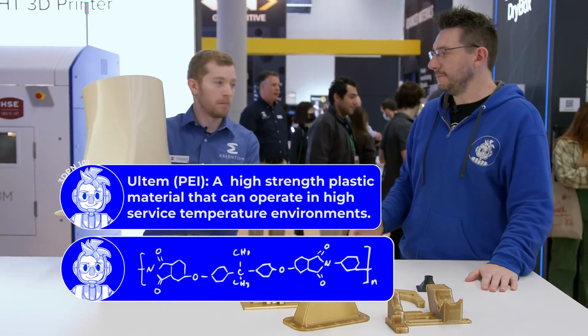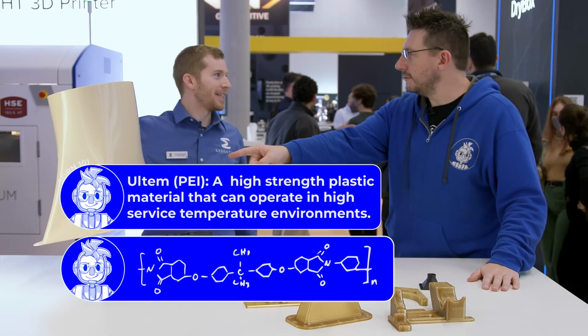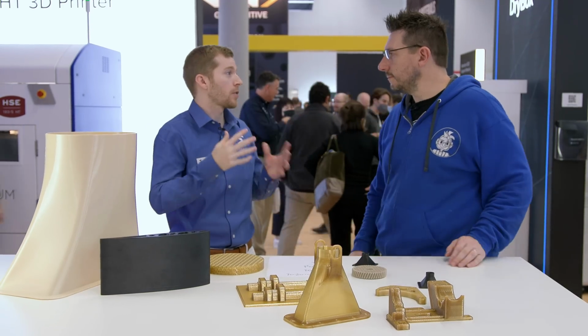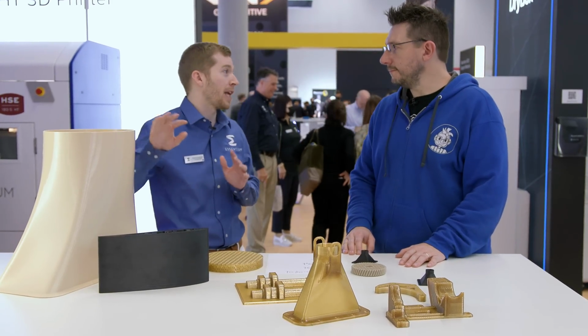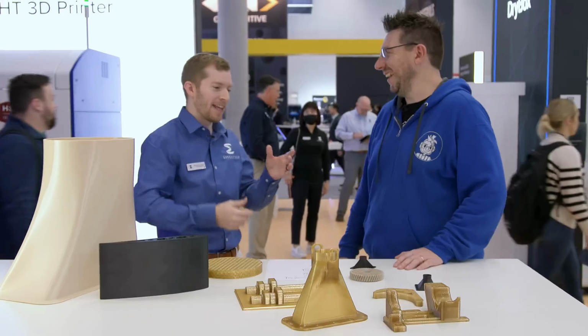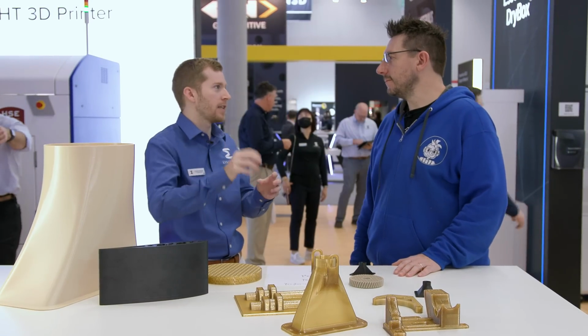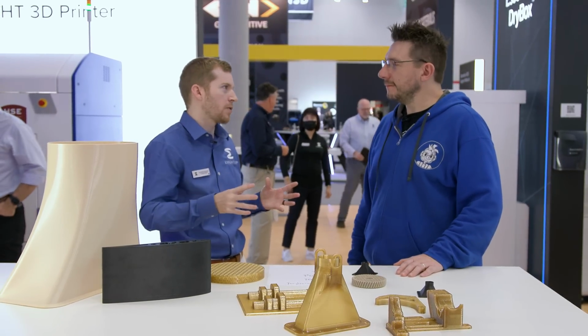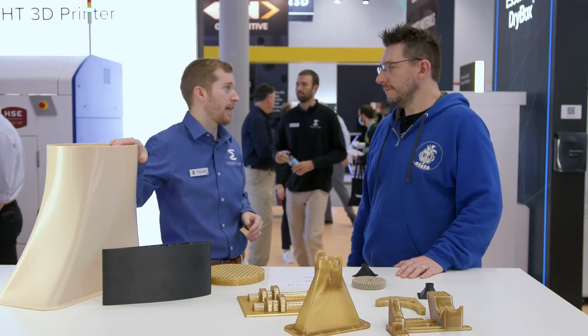Ultem. This is Ultem. Oh, we saw that in Chicago. That's right. Okay, so PEI Ultem 985. Everyone's really familiar with this material in the industrial segment, especially aerospace, because it has really good flammability behavior. Oh, it won't catch fire. That's right. If you're in an airplane, there are regulations that the FAA has, FAR 25.853, where they take these little coupons and burn them, and they make sure that it doesn't propagate or continue flaming and catch on fire. They don't want it to put out a lot of smoke or toxic chemicals, and this material has outstanding resistance against that. So that's not only aerospace, but I would imagine space travel and that sort of thing, because they need that sort of performance.